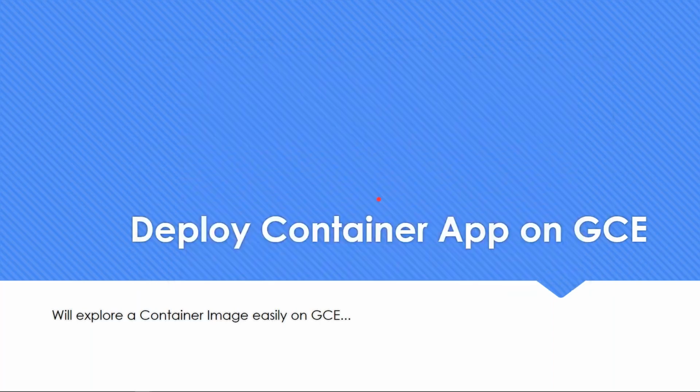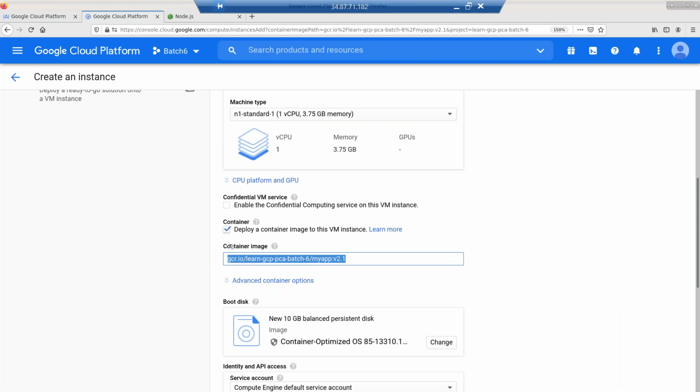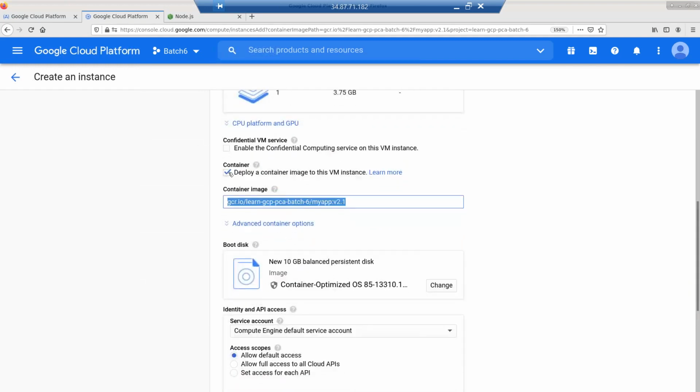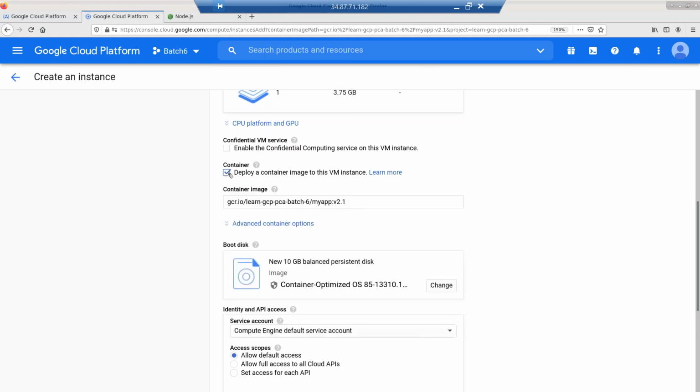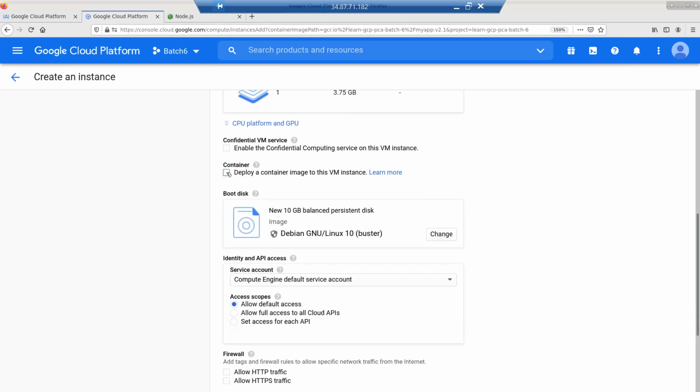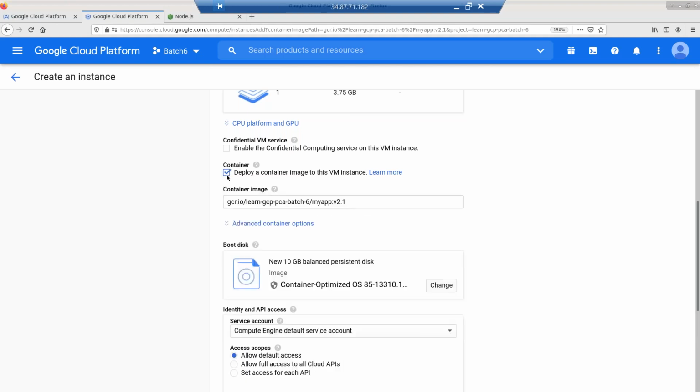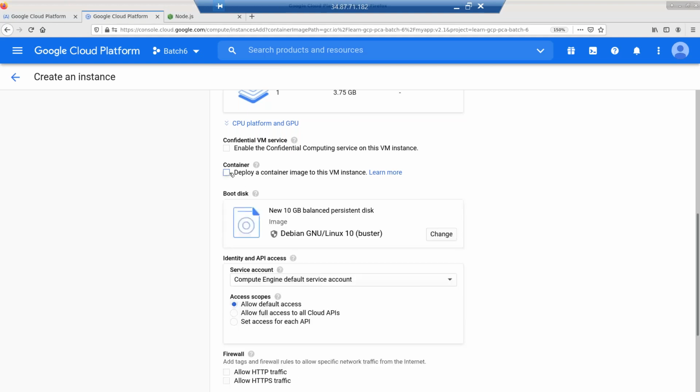So when I click deploy to Compute Engine, this checkbox gets enabled and it shows what image is to be deployed on this virtual machine. That's what it indicates. Now let me scroll down. Let me uncheck it for a minute, meaning if you don't want any container, a normal virtual machine. If you check it, it's going to show you that image. Now, is there any difference which you see when I check it and uncheck it, except that new text box coming? Is there any new difference which you see, folks? Checked, unchecked. Anything which you can find as a difference, folks?